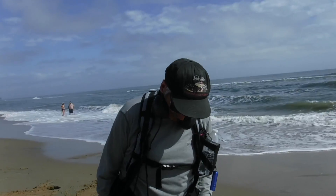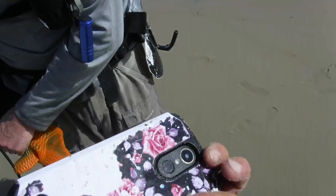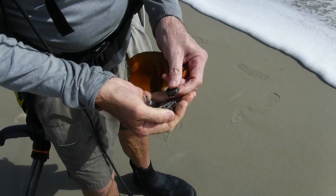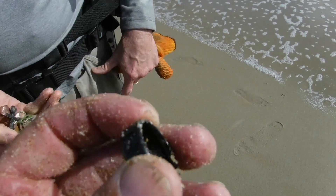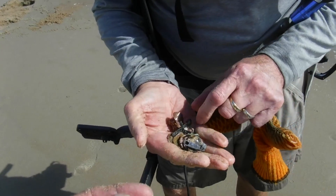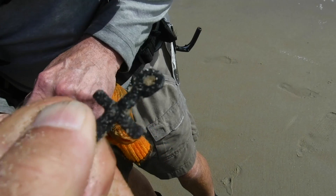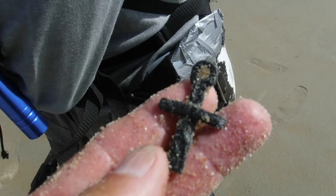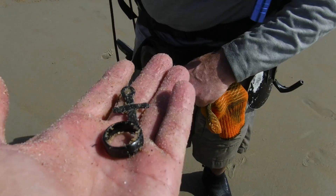We're running into Denny on the beach here — looks like he's already dug a cell phone, an LG. I haven't found that many lately. Look at Denny, he's got a pocket full of goodies! That's a nice little ring there — tungsten carbide probably. I like the cross too — looks silver maybe, that's a nice looking one. Going to clean up nice. Got a pocket knife back there that also looks silver. Nice Denny!